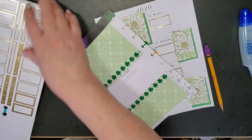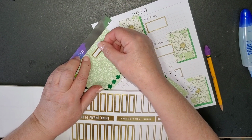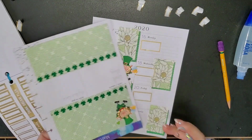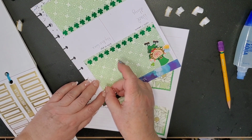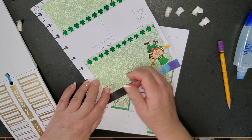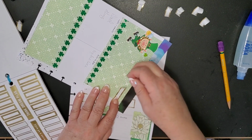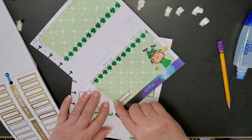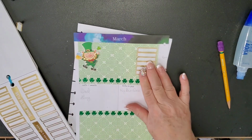And then to write over here, I'm going to do this. So if I can get my first one straight, okay, I'm going to try to get these straight, and I think my best bet would be to do this upside down and go off of this side right here. So if I can get this first one straight, which it's not, definitely not. It's really hard to do this if you don't have a line to go off of. So is that straight? That's much better. So what I'm going to do is try to line them all up here and go this way. There.